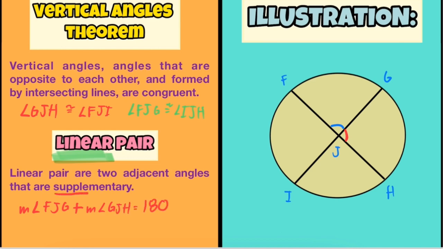Why? Because it's supplementary. Okay, so these two things here will help us also in developing our skills and applying it in line with theorem 1. So we're going to have examples where we can solve for everything based off of theorem 1, the vertical angles theorem, and linear pair. Okay, so let's apply these skills with our examples. Start with the first one.